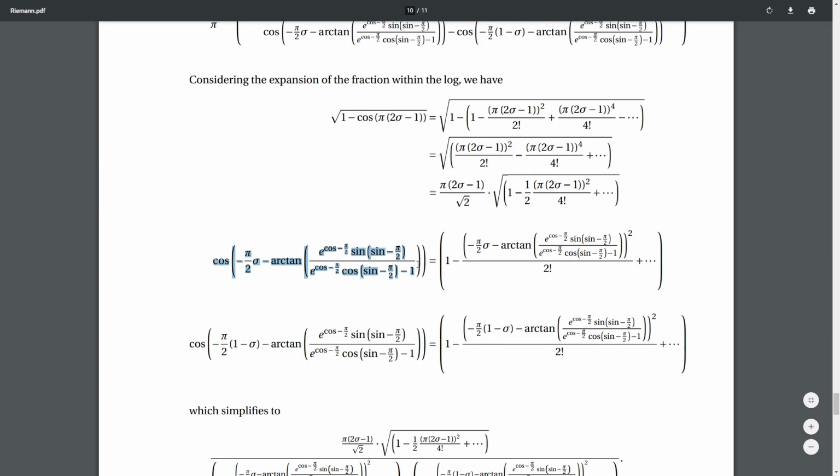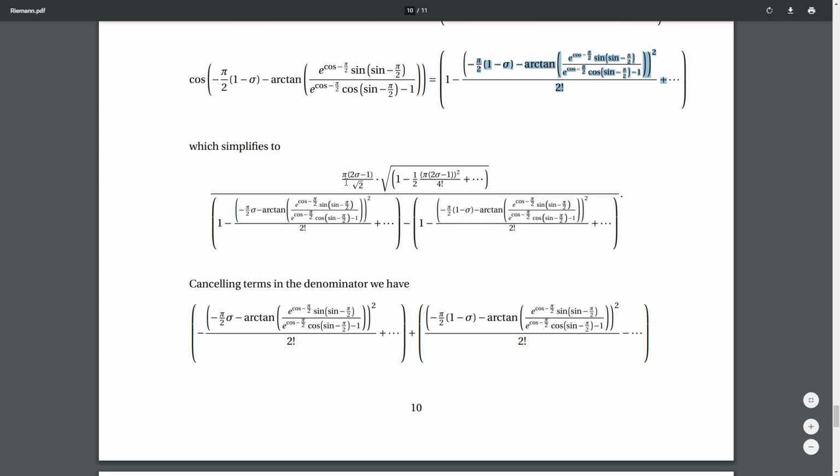Well, let's do the expansion, right? So 1 minus x squared over 2 factorial plus x to the 4 over 4 factorial, where this argument is x, right? And then this is that second one. So this is the series expansion here. It's given by 1 minus x squared over 2 factorial plus x to the 4 over 4 factorial, etc. So we make those expansion substitutions, and we pull this out, and we see that we have this first order zero in the numerator when sigma goes to 1/2, and then something that tends to 1.